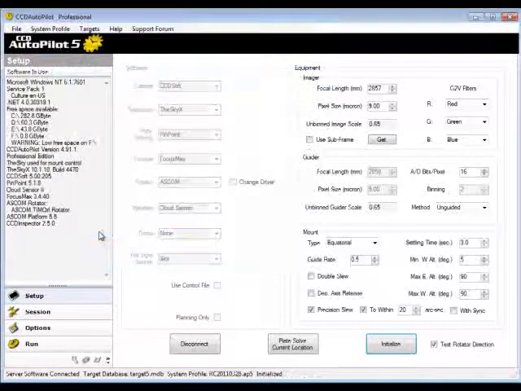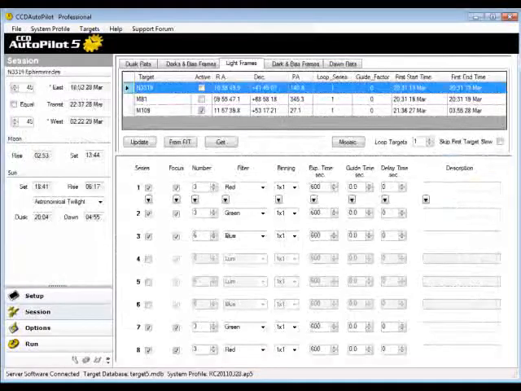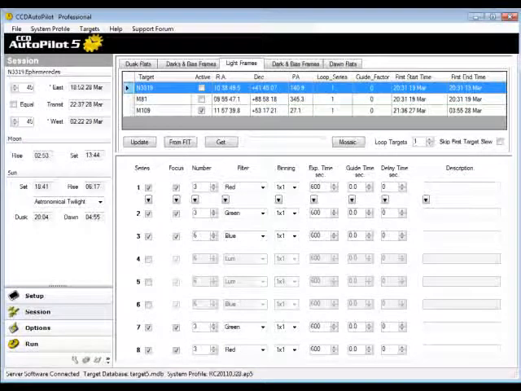So at this point I have an unguided initialization. What this means is that I can position the field of view indicator or enter a target position angle and have CCDAutoPilot not only slew to the target in right ascension and declination, but also use the rotator for position angle. So now I'm going to set this up to be off-axis guided, which is what I'm using. Session page. We're now at the session page with the light frames tab selected.